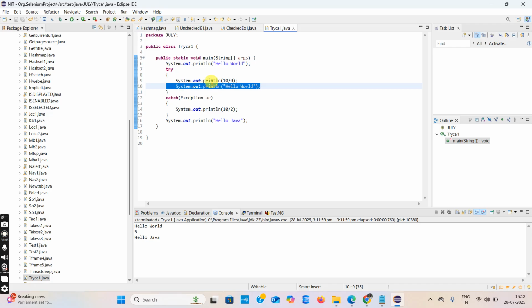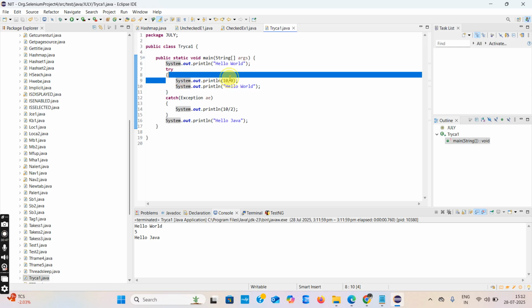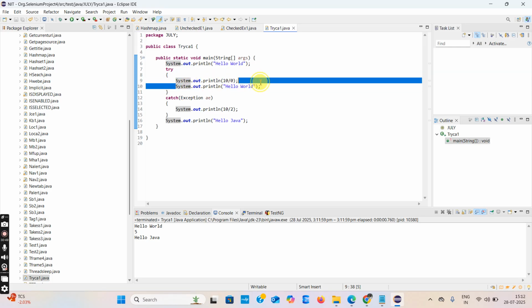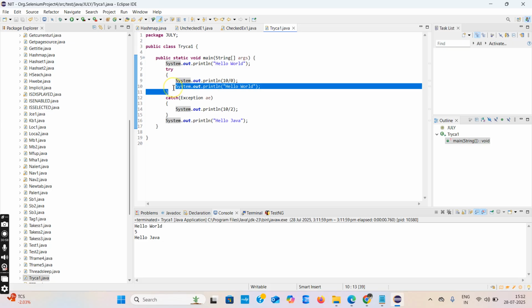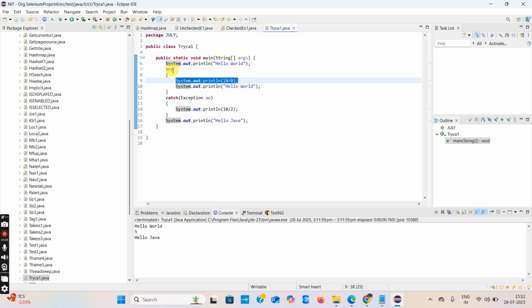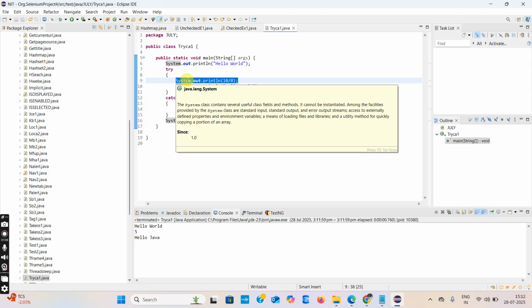In this situation, an exception is raised in the try block. Since the exception is raised in the try block, the remaining code in the try block is not executed. That's why only the exception is raised here. The Hello World statement is not executed. Okay, that's why you don't write other statements in try. Only the problematic code, whichever problem you can find, should be written in the try block.